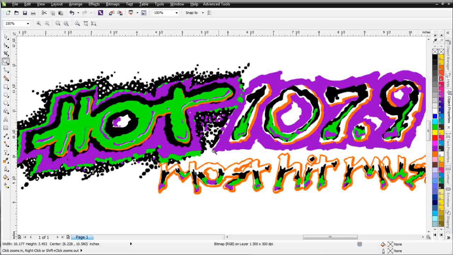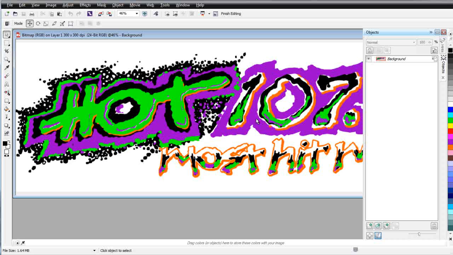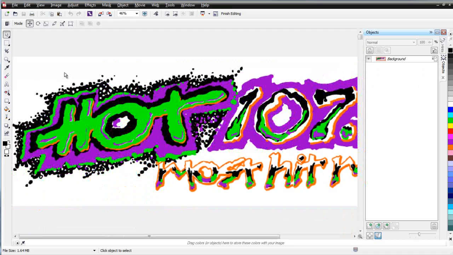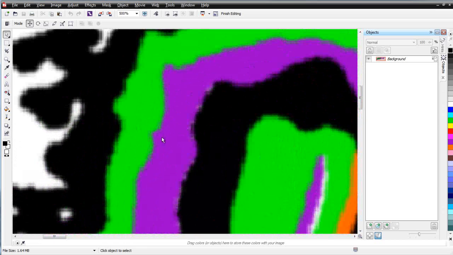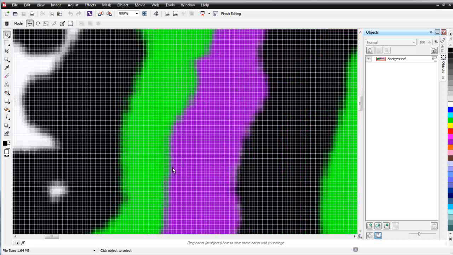This one we can work with. There's a couple of issues we'll need to deal with and we'll take a look at that in PhotoPaint. I'm going to go ahead and select this, come up here and click on Edit Bitmap, and that'll open our graphic in Corel PhotoPaint. Once it's open in PhotoPaint, I'm going to go ahead and maximize this. First thing I usually do is I zoom in. I want to see if I've got anti-aliasing or not, and I do in this graphic. There is anti-aliasing here, and I'm going to want to deal with that as I try to take this apart.